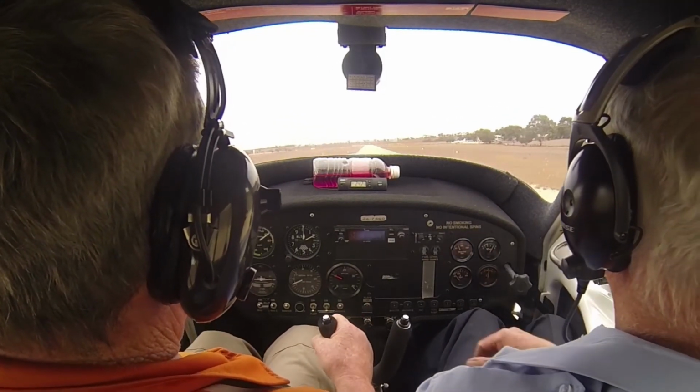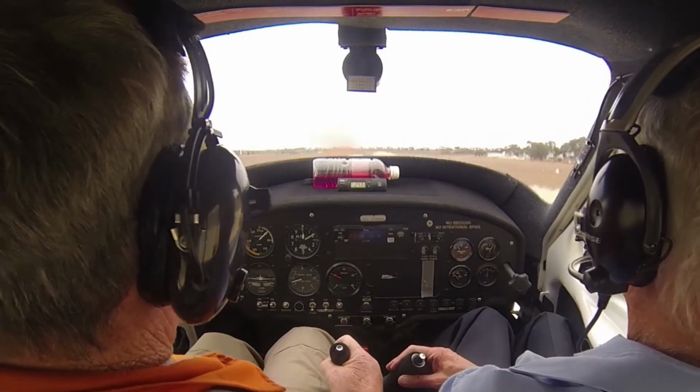Traffic Murray Bridge. Mike Bravo lining up runway 19 for circuits, Murray Bridge.